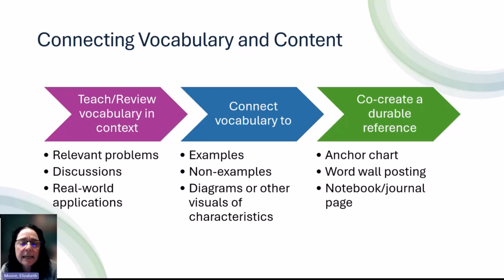Teaching in context can include relevant problems, relevant classroom discussion, and real-world applications. That connection of the vocabulary to examples and non-examples, and also diagrams or other visuals of the characteristics of a thing that fits into that definition. And a co-created durable reference could be an anchor chart, a word wall posting, such as that living word wall that we started looking at, where things keep getting added on, or a notebook or a journal page that students keep.